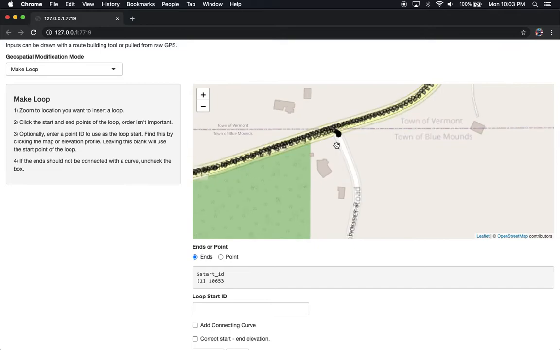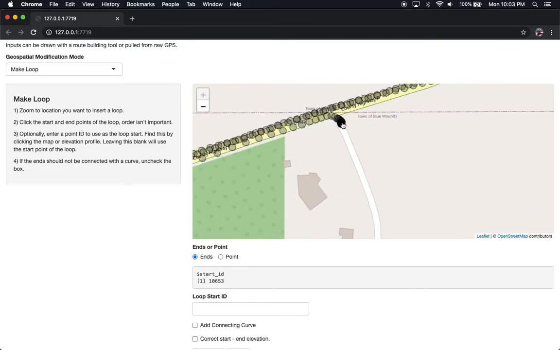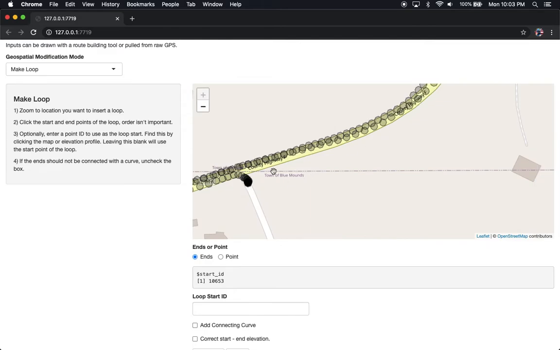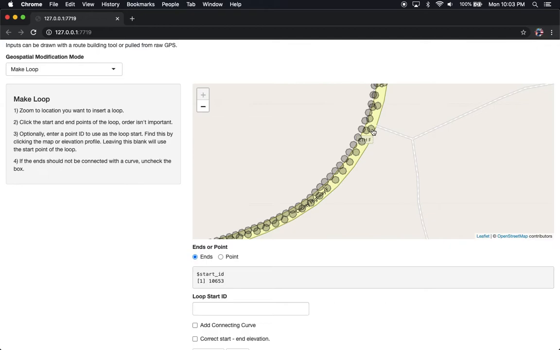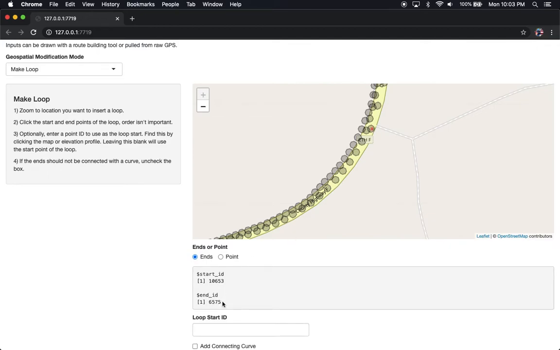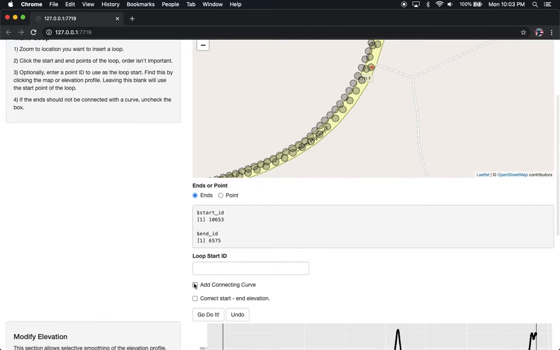You can see, looks like I rode down the hill and then stopped here and probably stopped my GPS. And I think from looking at this before, I started my GPS again a little bit down the hill. So this point here is the one that I want, the 6575. Okay, and I've got these two unchecked. I can go do it and see what we get.